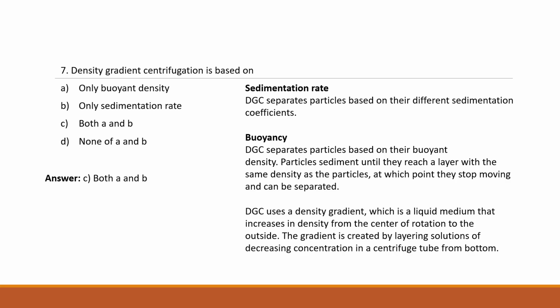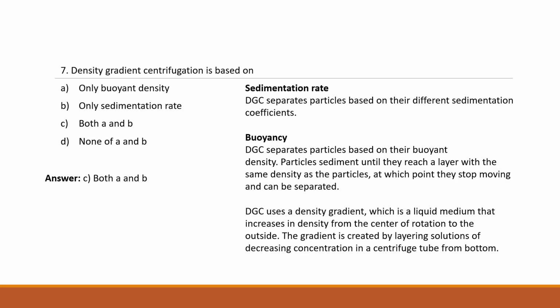So what is your sedimentation rate? It separates the particles based on the sedimentation coefficient. And in buoyancy, your density gradient centrifugation separates the particles based on their buoyant density. That is, the particles sediment until they reach a layer with the same density as the particles, at which point they stop moving and they can be separated.